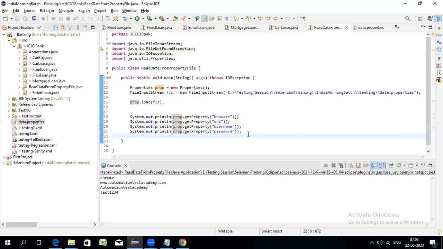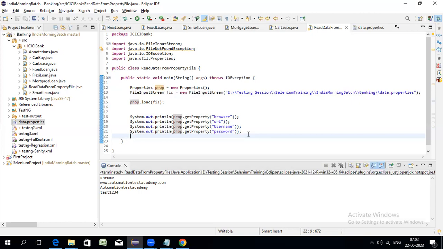Next we are going to learn how to read data from an Excel file also. Excel file. And then I will teach you how to get the value directly from a database. I will teach this to you at the end. Now, tomorrow we will look into a concept called Maven.